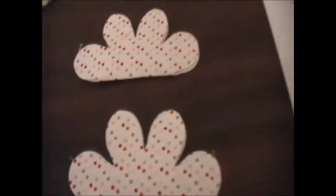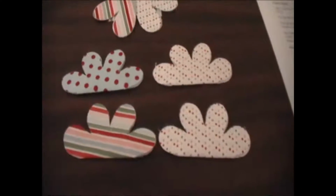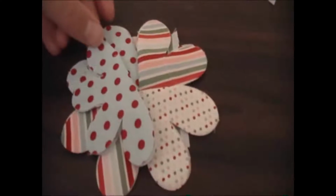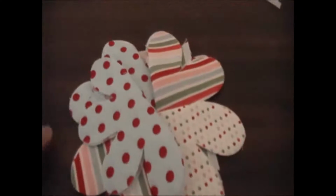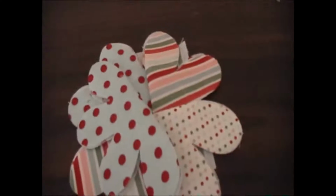Now we're going to go on to our second layer of flowers. So I have 1, 2 here, 3, and 4. All right, same process, but when you put them down, let's try to not make the points match up exactly. So what I mean by that is you're going to off center, if you want to say. So see how the little loops of your flower here fall into a valley of each of the other ones, okay? You are going to get some duplicating of fabric, but I don't think that hurts.